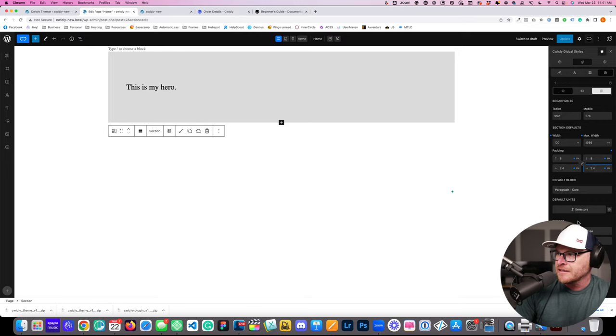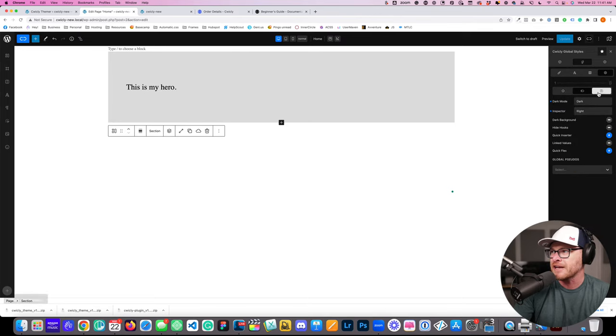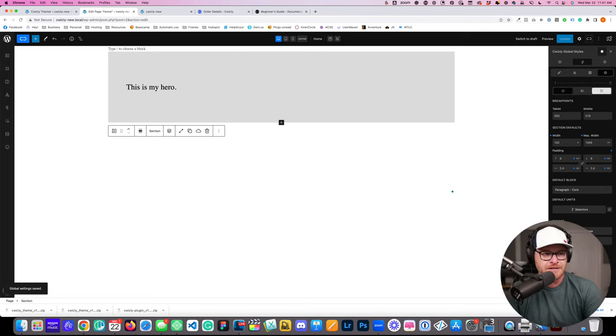Default block. All right, I don't see how we get our sections to the edge of the screen. Let me save, where do we save settings? Right here, save settings. Okay. All right, we're a little bit better now, I think. This padding is still going to be in the wrong spot, but we're going to move on. I just need to figure out how to get the sections to the edge of the page. What is going on with that?